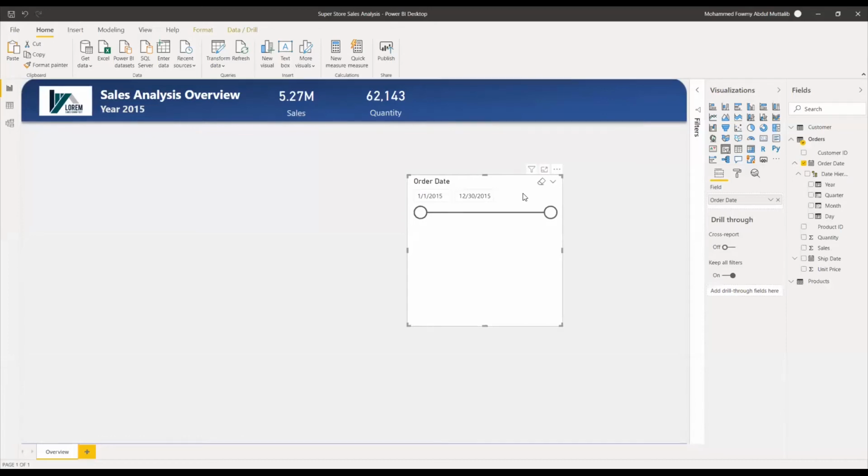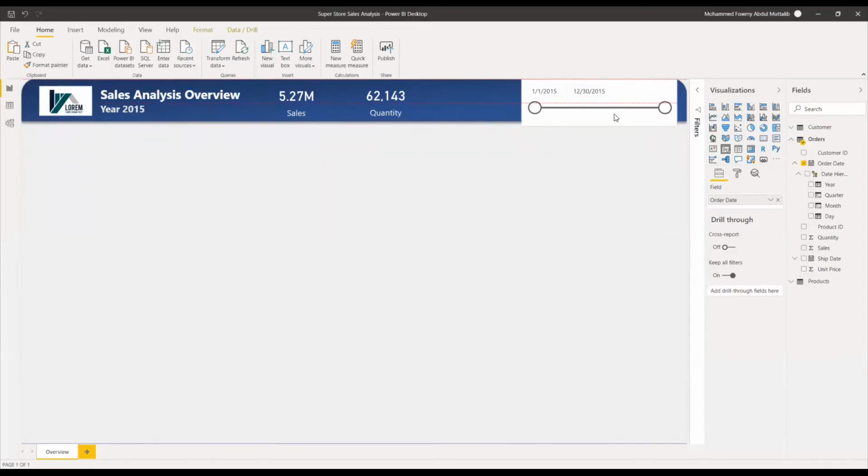If you want to see in a different format, like drop down, you can also select a particular date. So that is there. There are so many other options. Let's go through this quickly. Now the option I need is this one, the between. So I need to put it right here.